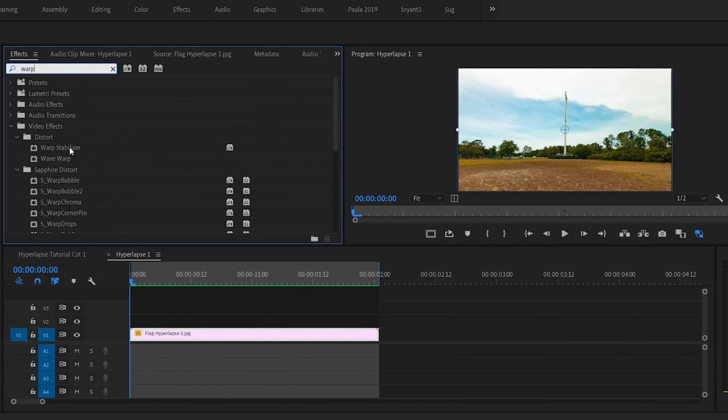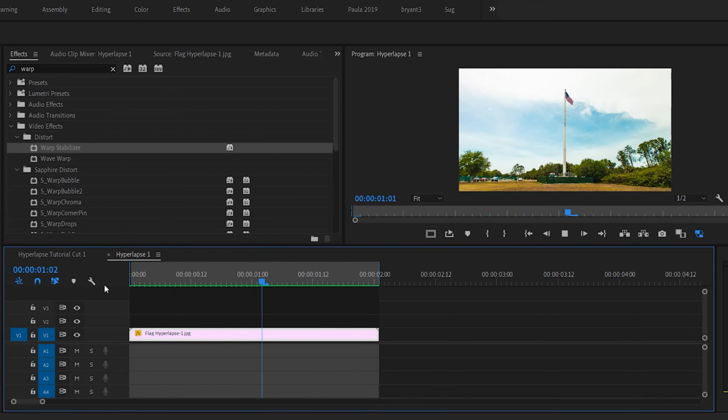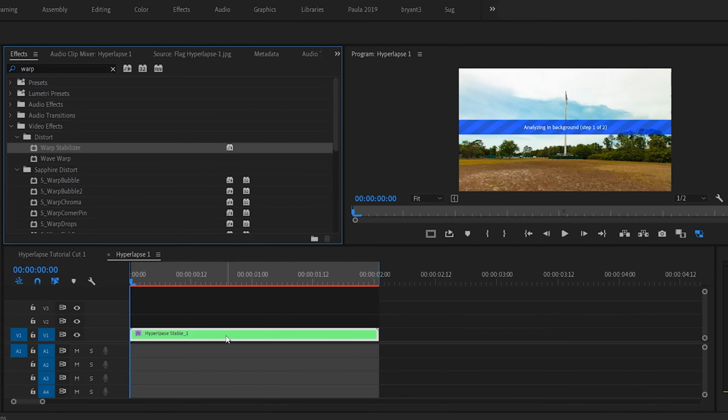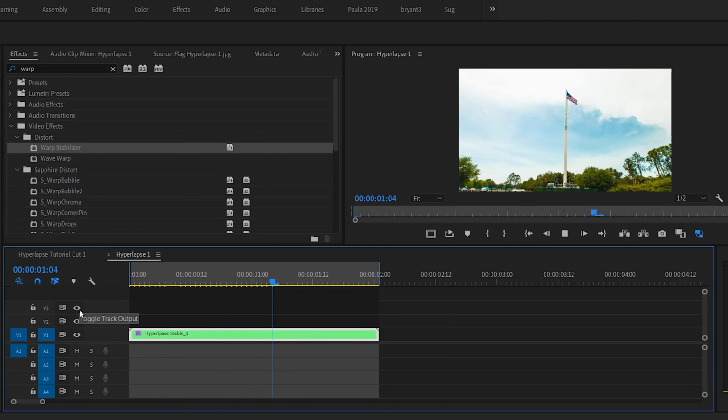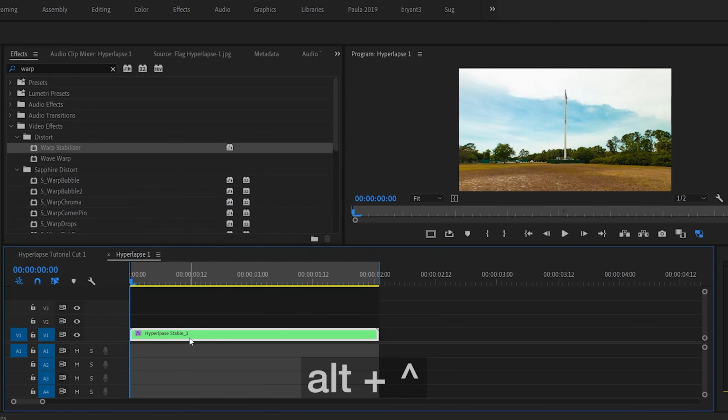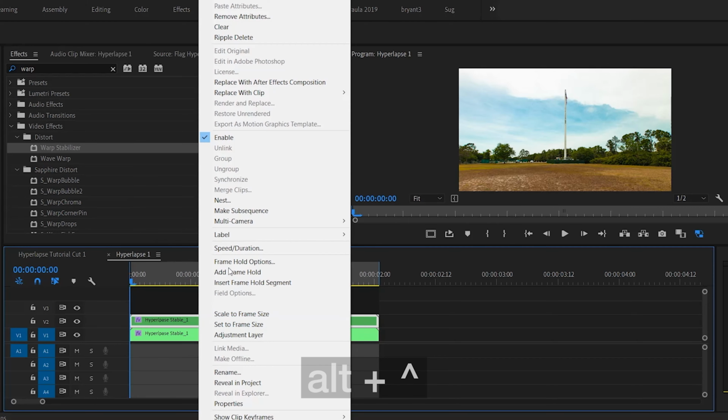First up, you're going to throw some warp stabilizer on it, and you can see it didn't help that much. Then what you're going to do is you're going to nest it. You're going to throw another warp stabilizer on it, and it's already looking much better. From there, I like to duplicate the clip, so you hold down Alt and you drag up from the clip and let go, and it kind of gives you a safety to go back to if you ever need it.